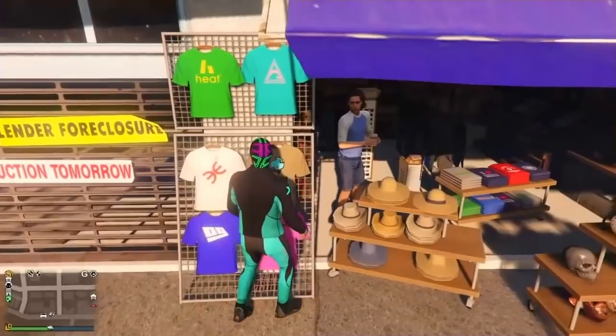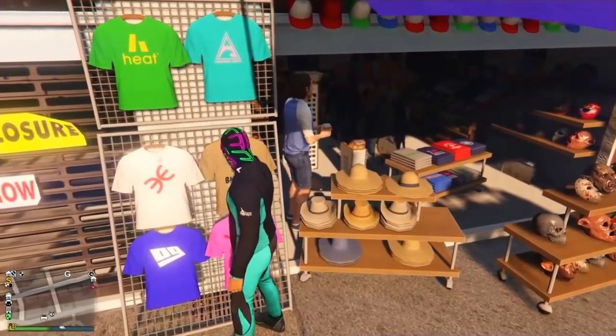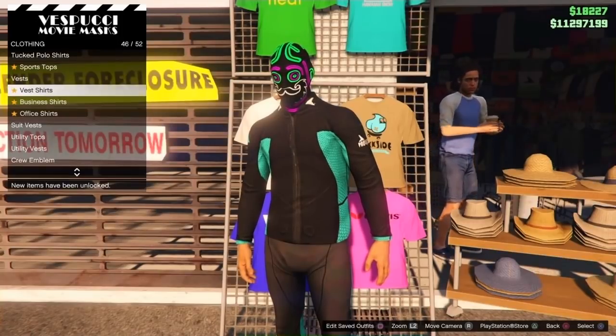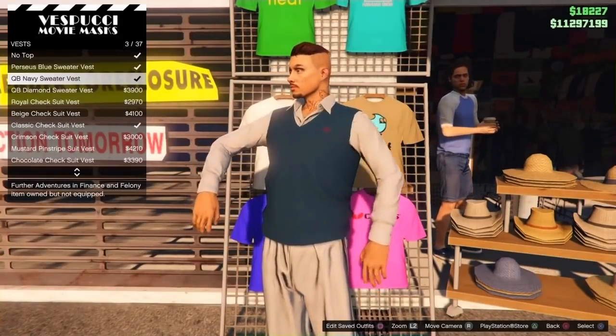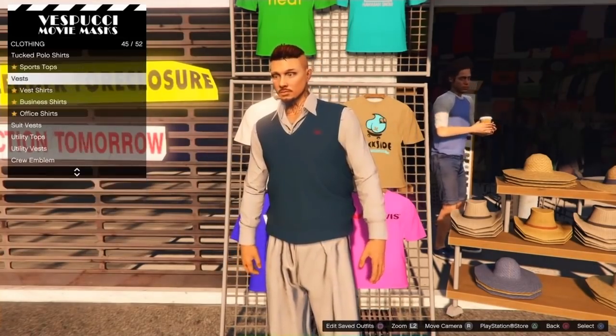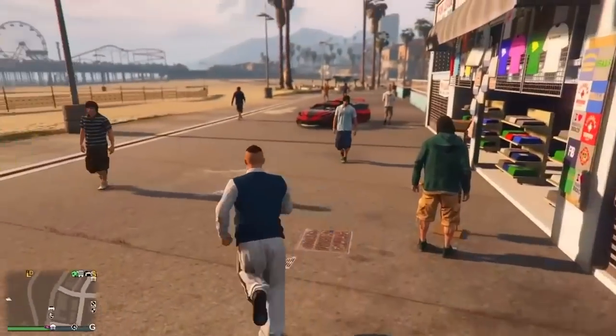Once you get to the mask store, just head over to where you can see the t-shirts. From here, we're going to go to vest, and we can buy one of two. Either one will give you a different kind of style later. So you can either buy these two that are on screen right now, the light blue or the dark blue. I'll be going with dark blue, but the light blue works as well.